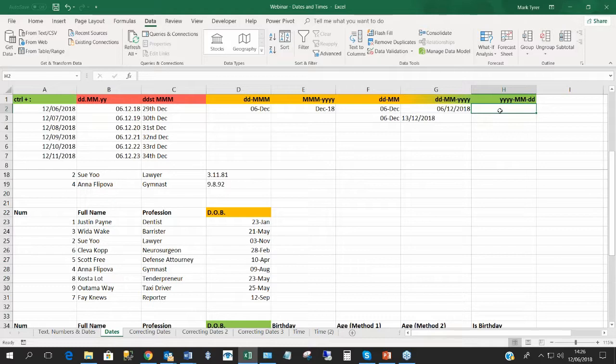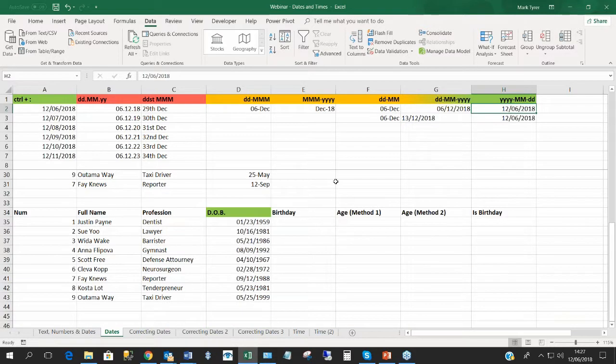And so if I enter in here, in 2018, and I do the month, which is the 12th, and the day, which is the 6th, even though my format is month, day, and year now, it correctly interprets it because it's unambiguous and puts in the correct date. And so that one gets the green light as well, completely green, because it's a fail-safe way of entering a date. Always enter it as year, month, and day. Or a quick way to check is to do your control and the colon key, and that will tell you what format your date is currently set to.